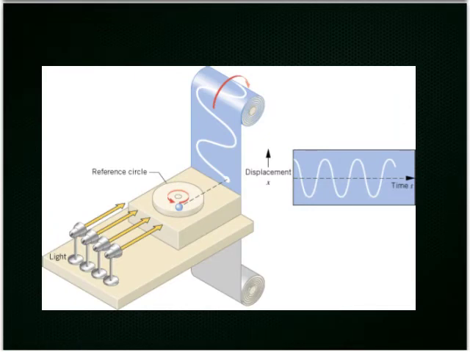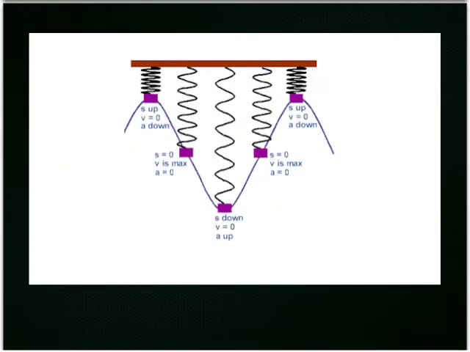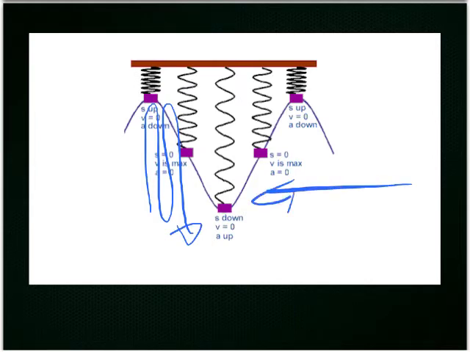Another way of doing it: if this little object here was going around in the circle and you had a light shining, then it would show a shadow going up and down the screen, and as the paper rolled over, it would draw that path as it went through. And this is what happens when, let's say, looking at a spring going up and down. As it goes up and down over time, just up and down in one spot, if you dragged a piece of paper past that spring, it would follow a SHM curve, a sine.